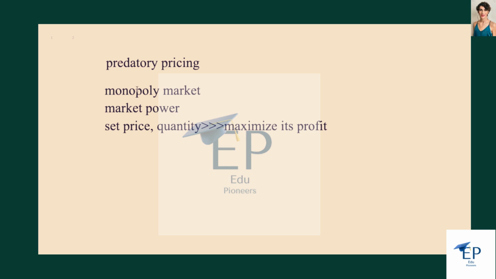But because of this kind of high profit, we definitely know that some new entrants would want to enter into the market, because they prefer this high profit, and probably if they enter the market successfully, they could share this profit with the previous monopolist, right? And as a strategy to stop this kind of new entrance, the monopolist will prefer a strategy which we call predatory pricing.